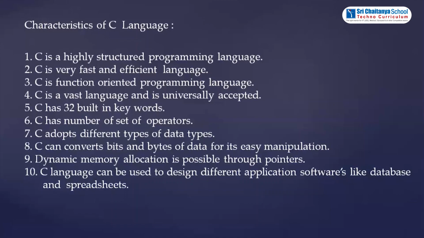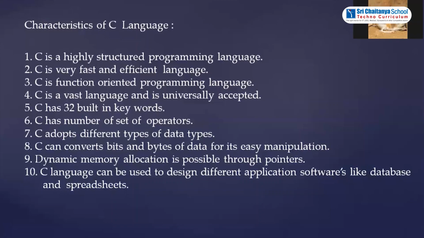C is also considered to be a function-oriented programming language. What is this function-oriented programming language? We will be able to understand in the upcoming classes. Also, C is considered to be a vast language and is universally accepted. As I told you, even for designing an operating system, they were using the C language.